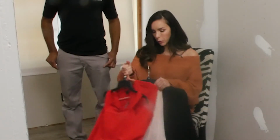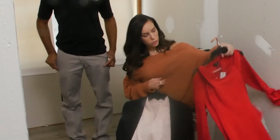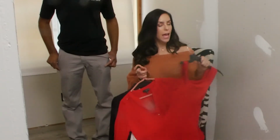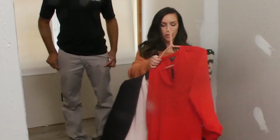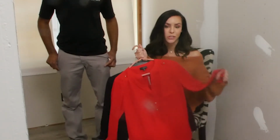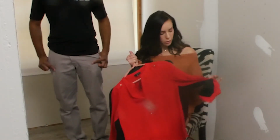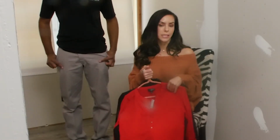And then I had two ideas actually for the fashion glam, just to have those different options. One of them is more of a tight-fitting cocktail dress that kind of shows off the curves. And I love wearing red. Red is one of my favorite colors to wear. Or something that is a little bit more businessy glam that can be used for real estate or just for casual. So yeah, that's why I went with those. And it's good to take your outfits and hold them up against you in the mirror. You can get into a lot of details with this, but make sure that they do complement your skin tone instead of washing you out.